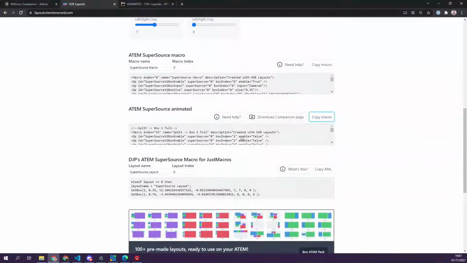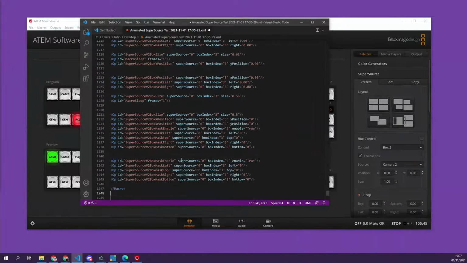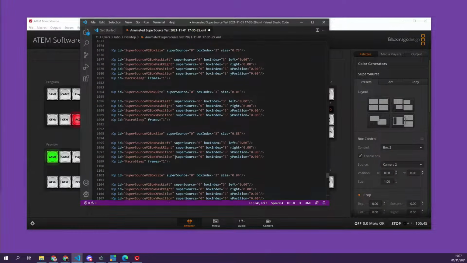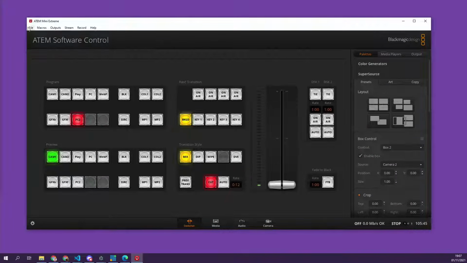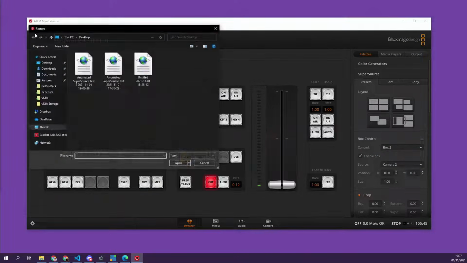Let me just make sure that I haven't copy pasted anything before. I'll copy that again, paste it in here, and you can see it's lots of stuff. It's not formatted very nicely, but it doesn't really matter for this use case. I'll just press Control S and save that. Close it down, and then I want to restore that same file back in again.